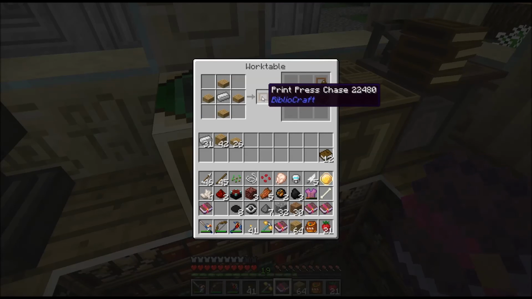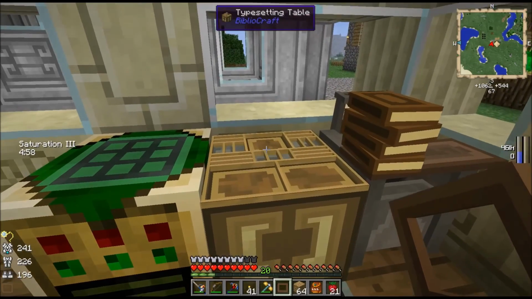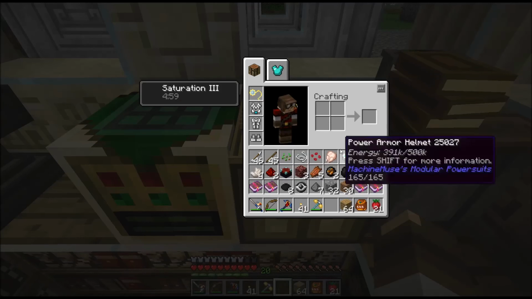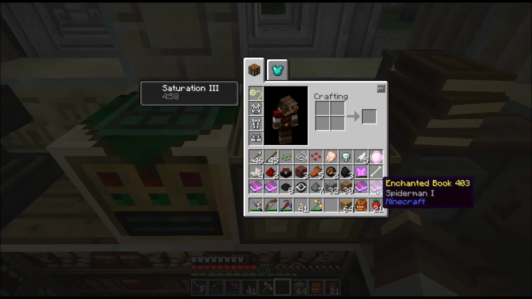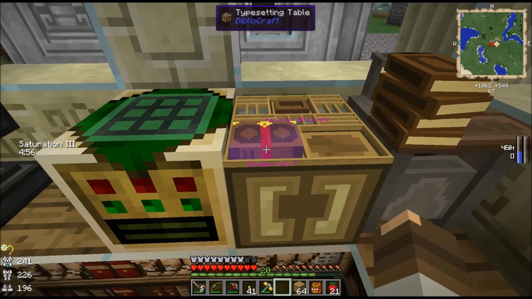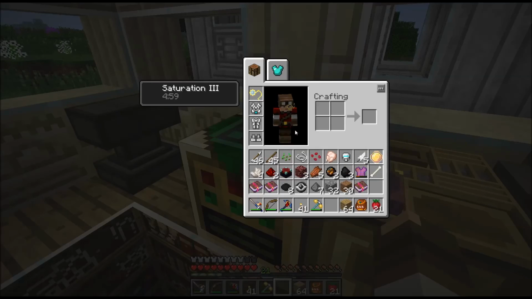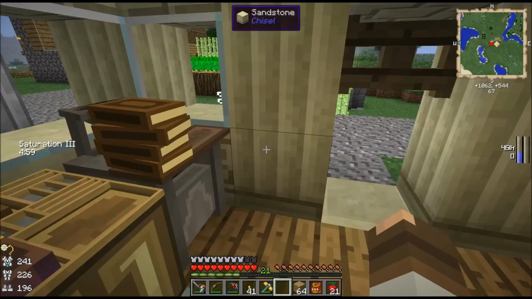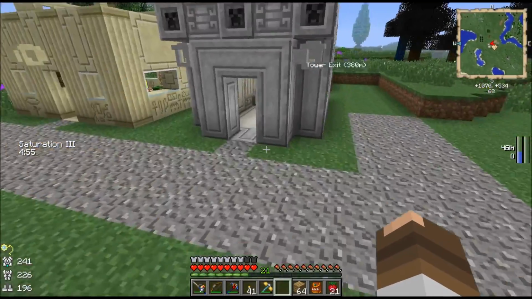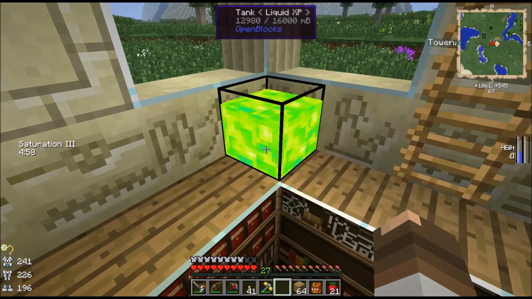I need another printing press chase. And I have no clue what Spider-Man 1 is, apparently a level 40 book? Yeah, it's a level 40 book. Should I put it on something to try it out? Let's go find a piece of armor to put it on. Let's go ahead and copy it. Let's get it copying. So let's go 40 levels.